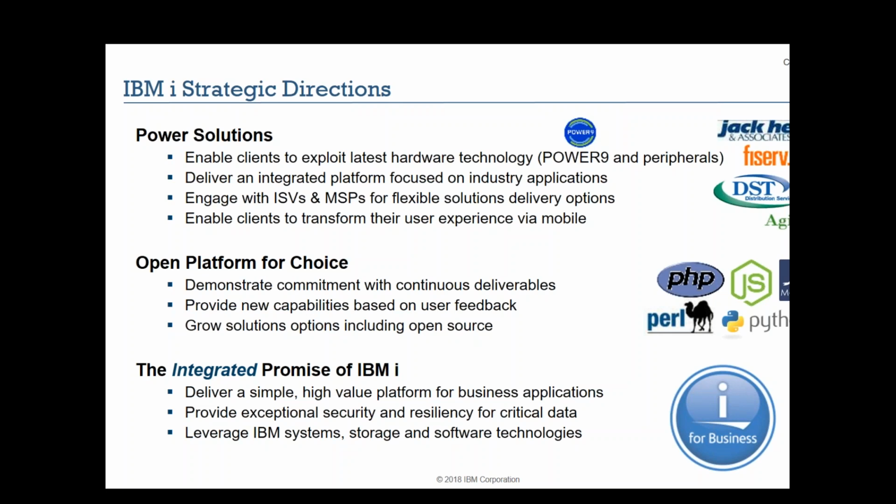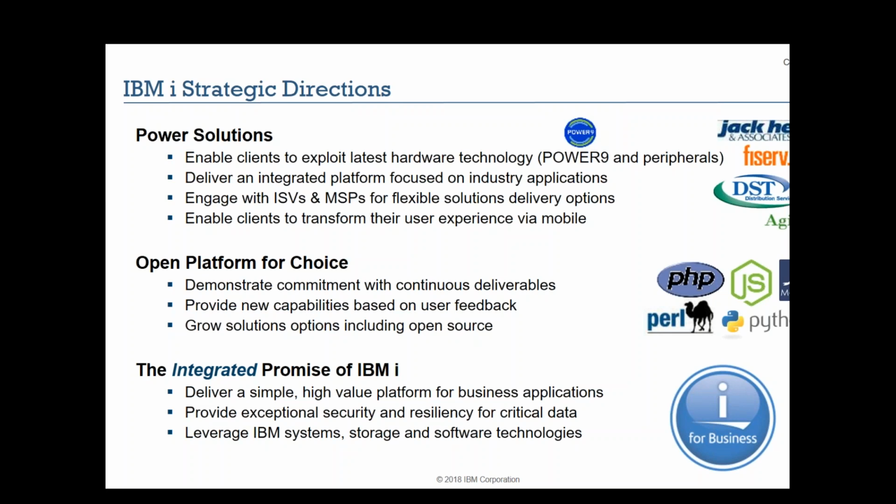So a lot of people don't think of the IBM i platform or operating system as open, but look at all the things we've done recently with open source software. You can see some of the list there, and I'll highlight some of those later in the presentation: MariaDB, Perl, Python, and Git as a source control system. We're really trying to embrace these and make sure customers don't think of the IBM i operating system as just running legacy RPG and COBOL applications, but as a great platform for all these new and emerging workloads and whatever's coming down the road next.